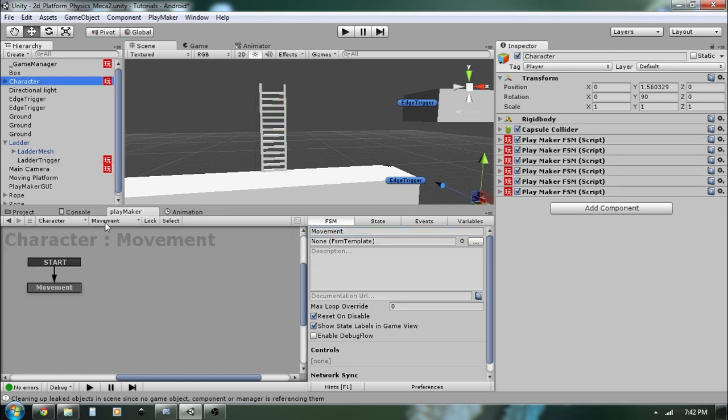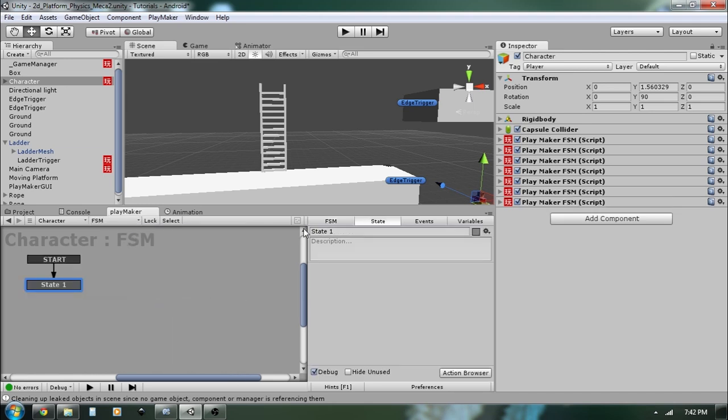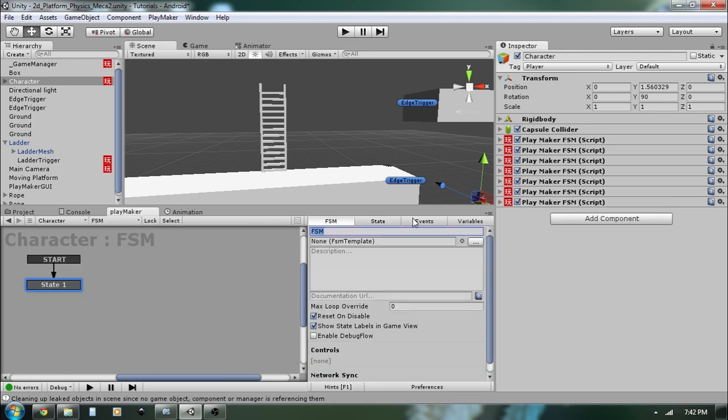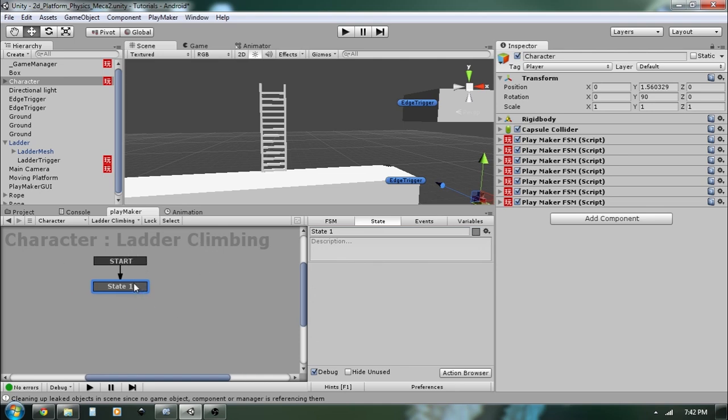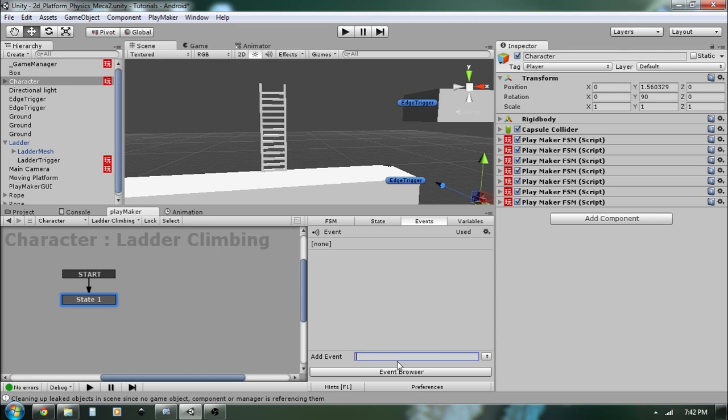I'm going back to our character here, and then I'm going to create a new FSM, and this is ladder climbing. You can give any name you want, but I'm going to choose this. So here I'm going to create two global events. The first is a global event of ladder, and the second one is on ladder.